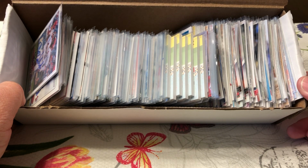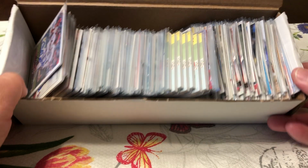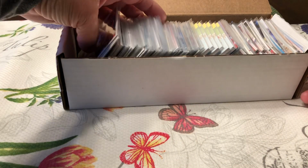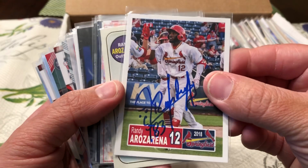And then later on, probably this next week, I will show some of the photos that I got signed as well, and some ticket stubs and a couple of those odds and ends. So let's go ahead and get started. I'm going to see how far I can get in, I don't know, 10, 15 minutes, and I will try to flip through these.